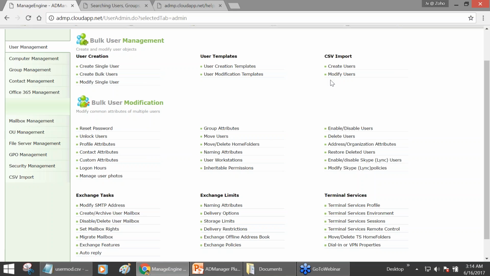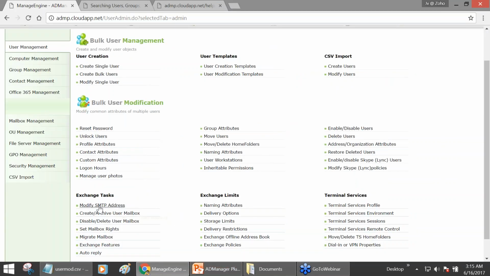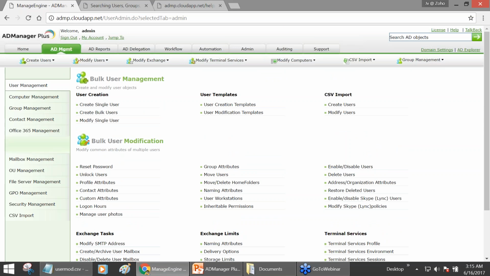So if you want to custom modify SMTP addresses, the option that you'll have to use is modify users with a CSV import. If you want to take a templated approach, so if you want to update the primary and secondary SMTP address based on a template value, right? A templated approach, you do it with this option right here, modify SMTP address under Exchange tasks in AD management.